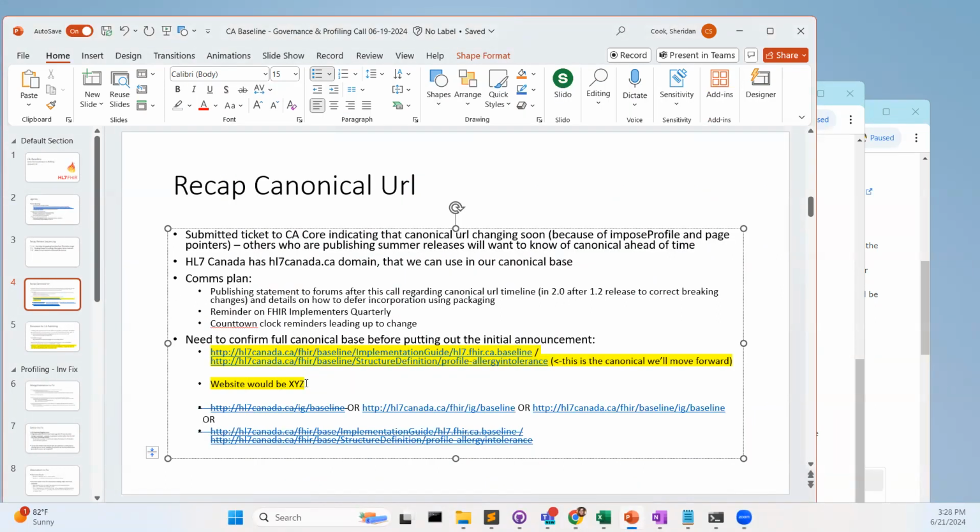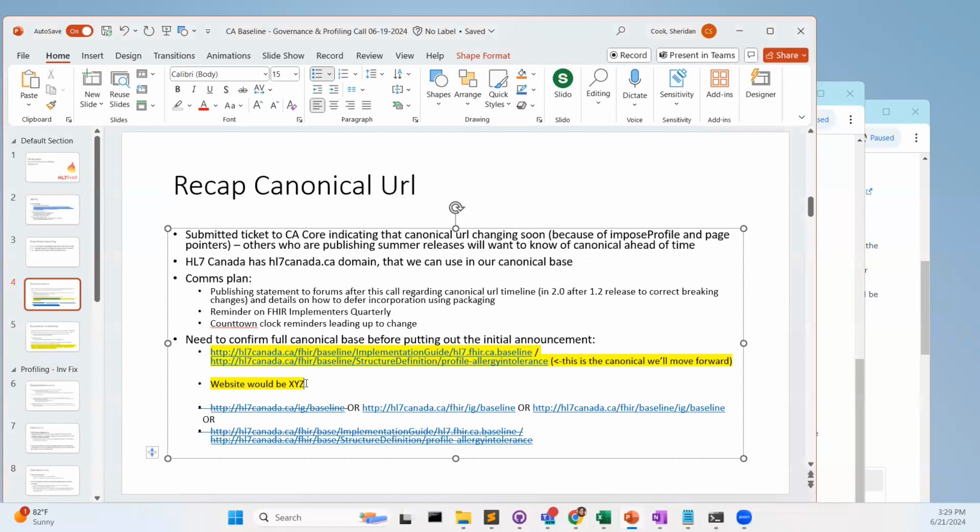We do need to make sure that if you use a canonical URL for a resource, whether it be a profile or a value set or anything else, that it resolves. But that's a slightly separate question. It could resolve, not that it need resolve. It's ideal if it does.